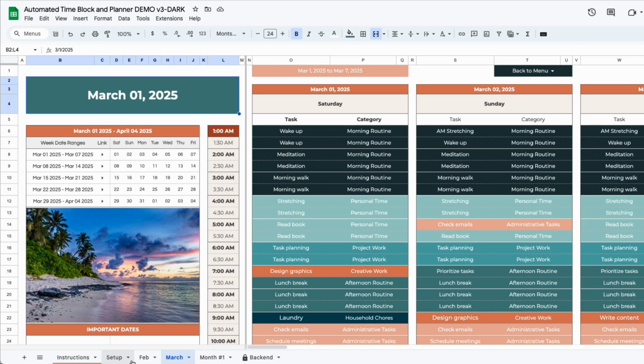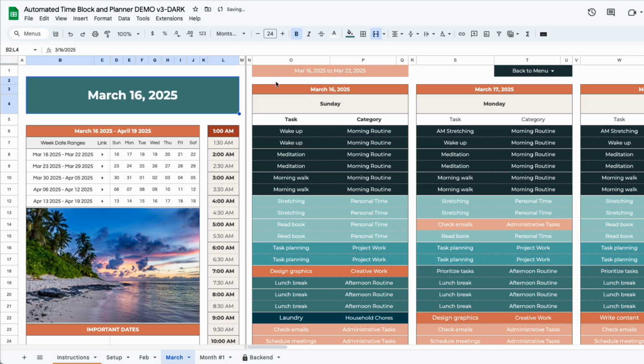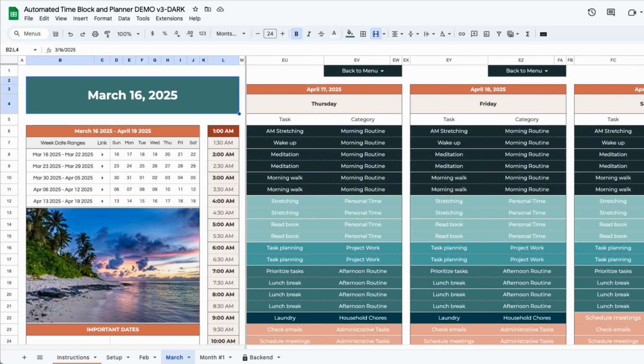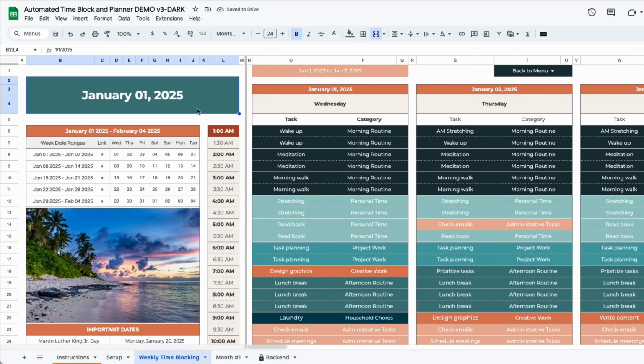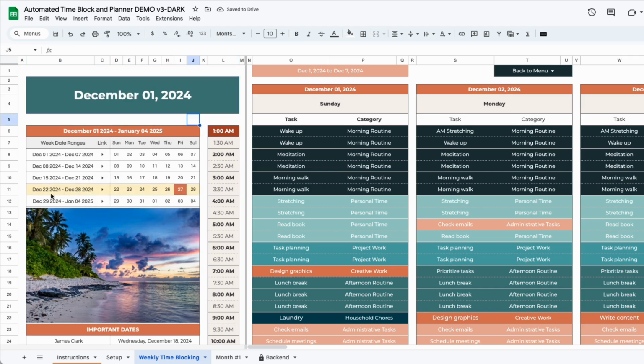Which gives you a lot of flexibility because you don't have to start from a specific date. You don't even have to start from March 1st. You can start from March 16th, and it just starts counting that day from the date you select here all the way down to 5 weeks from the date you select. All right, so we have January 1st selected here. This creates a mini calendar, and if I were to change this to December, which is the month that I'm filming this video, you can see that it highlights the current week and the current day.